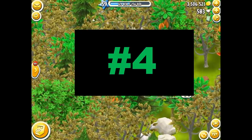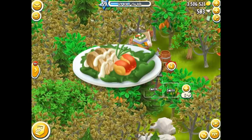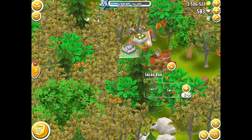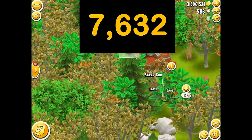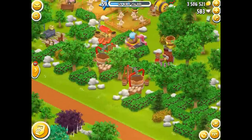Number 4 also happens to be from the salad bar — the seafood salad. There's a whole heap of salad items that are all very similar, all in the 7,000 range. The seafood salad sells for 7,632 coins for 10 of them — a decent amount, a lot of coins right there. That is officially the fourth most expensive item.